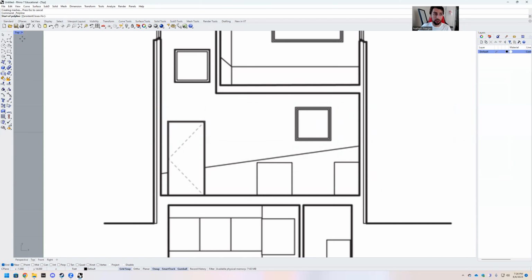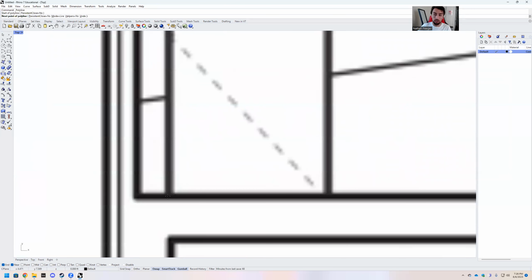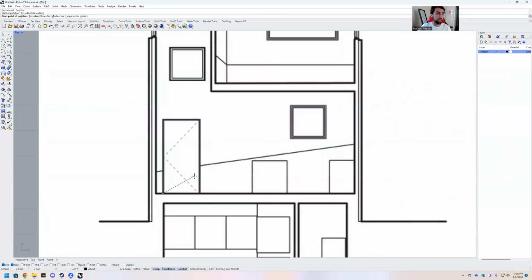So I'm going to go to my polyline and I am going to turn off grid snap. Get in here and I'm just going to click the end of the door. And I'm going to type, you see up here, next point of polyline, type 3. And then hit enter.